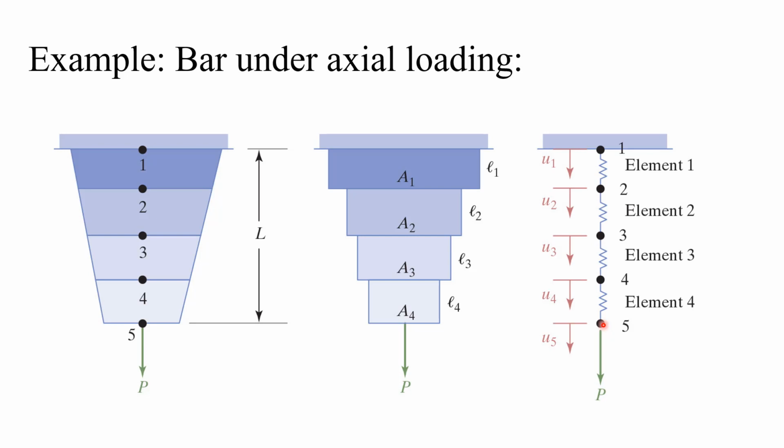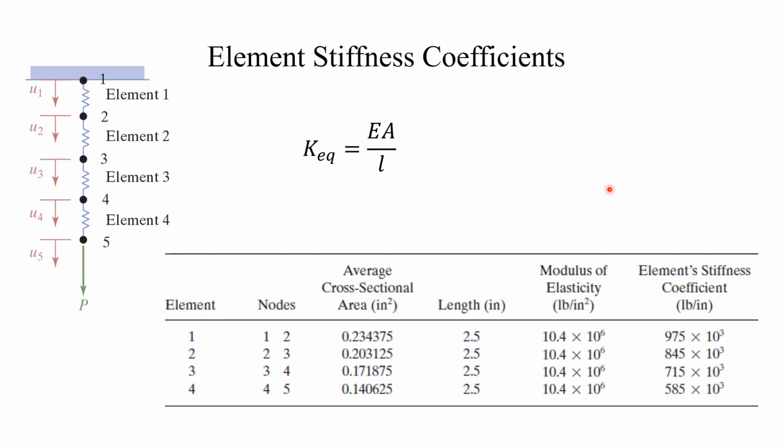And as we explained in the previous lecture, each element, a bar element, can be simplified to a spring element with a constant and 2 nodes, one on each side. We need to identify the spring constant or the equivalent stiffness. So we found that the equivalent stiffness for a bar under axial load, whether it's in tension or compression, is EA over L. E is the elastic modulus or Young's modulus, which is the same throughout our system.